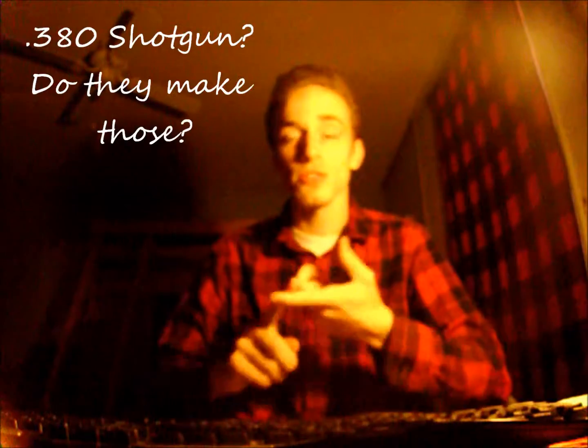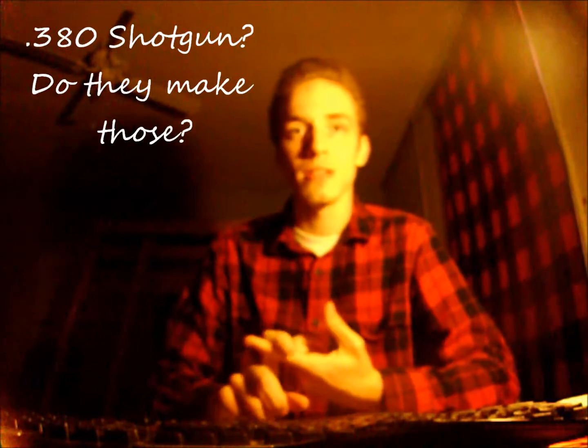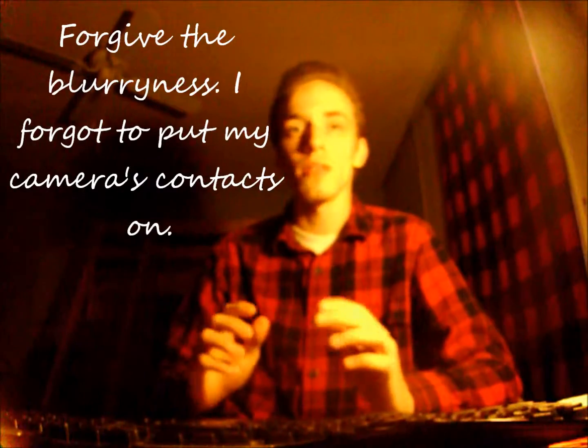So let me talk about some advantages to this 380 handgun. Let's just look at the pricing first off. The price of these is really cheap, whereas most 9mms and 45s go for around $500 to $800. Most of the 380s I've seen go for $200 to $300, like the Ruger LCPs and the Taurus models. They're all $200 to $300. So if you don't have much money to buy a handgun and you need one to carry around with you, these aren't that bad of an idea if you're in a pinch for money.